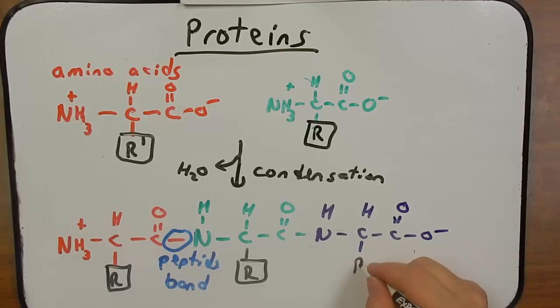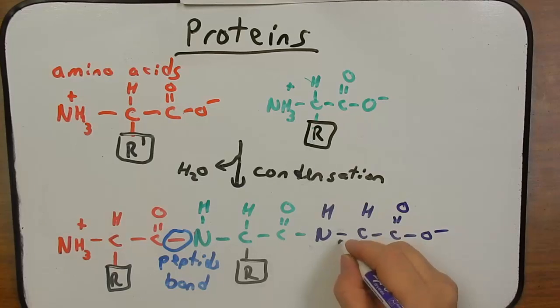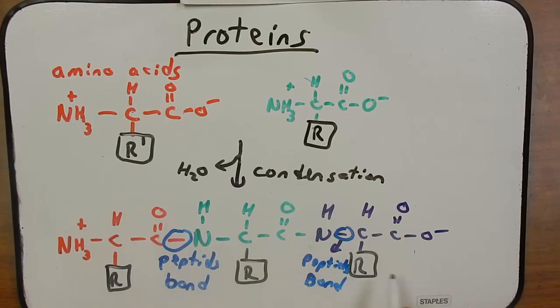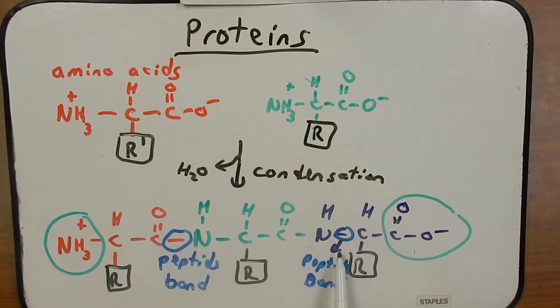Like so, with this being the peptide bond. Again, we have 3 amino acids, so we have 2 peptide bonds. This protein will continue to grow until it reaches its very end. And we always write the final protein with the N terminus here on the left and the C terminus here on the right. So if you're ever given a large protein on a quiz or an exam, you should be able to identify the N terminus, the C terminus, the peptide bonds, and tell me how many amino acids are present and how many peptide bonds are present.